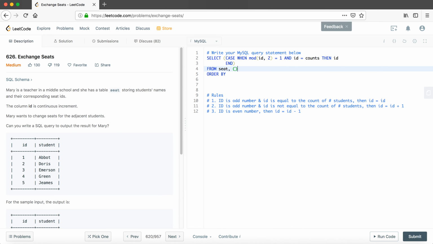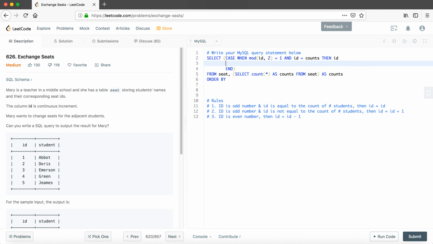So we have a bracket here and as counts. With this bracket, we write select count star as counts from seat. From this small SQL query, we can count how many students, or how many seats, are in this table, and after that we could use the counts within the select, right?